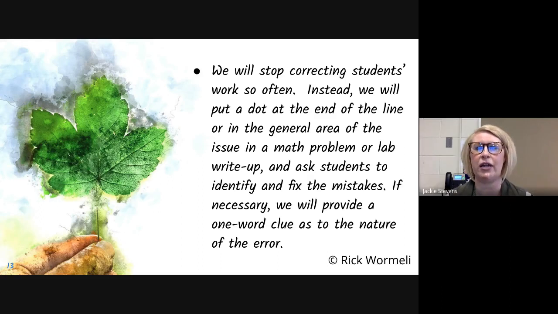Because whether you've done an online assessment or a paper assessment, I'm sure we've all experienced giving the assessment back to students and then having them not look at it at all, crumple it up and put it in the garbage, or click on their results of their electronic assessment and then get rid of it. And they don't actually look at it to help them improve for the next time.